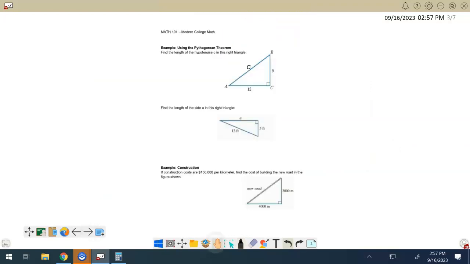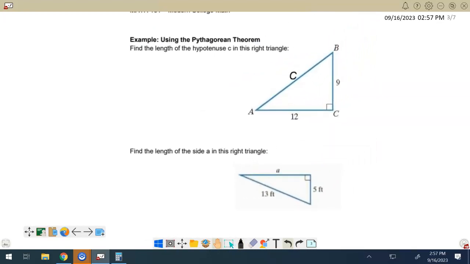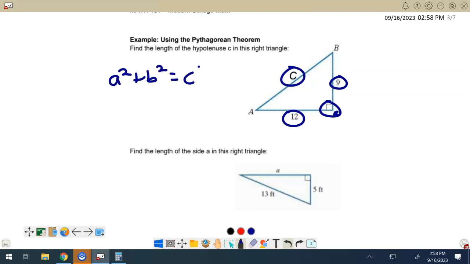We are being asked to find the third side of this right triangle. So notice it is a right triangle. I don't know why C is there. I don't think that's supposed to be there. It's a right triangle, so the three sides of this triangle are related by the formula a squared plus b squared equals, I'll just use c squared because that's what they're using in the diagram.